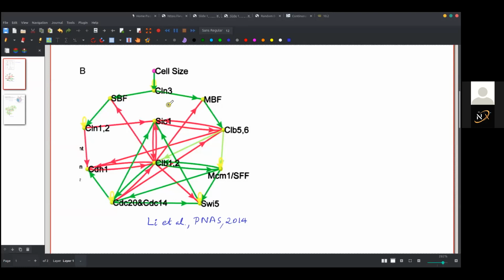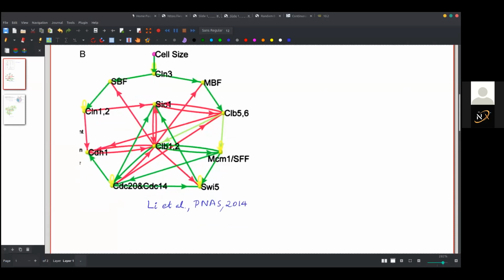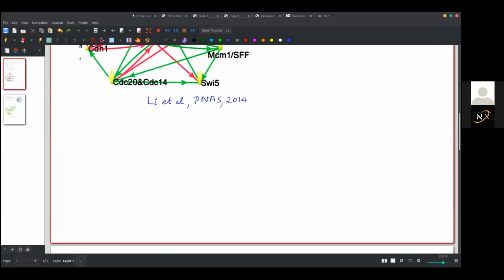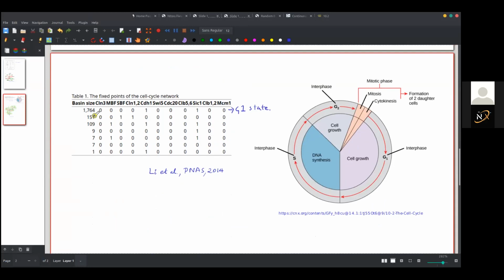Then for whatever variables there are, you use a Boolean model and you try to see which states are acting as basins, and which states are very transient states. If you do that, I'll just show you what the table shows here. There is a state which looks like this, in which some protein is on and some other protein is on, and every other protein is off.